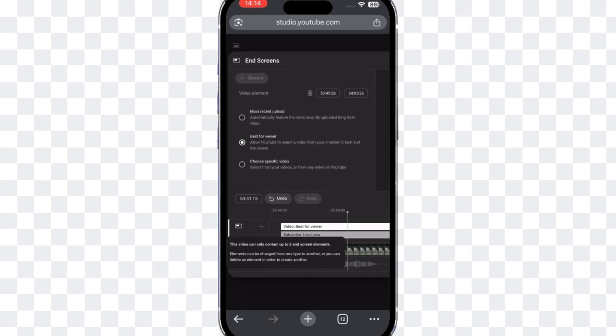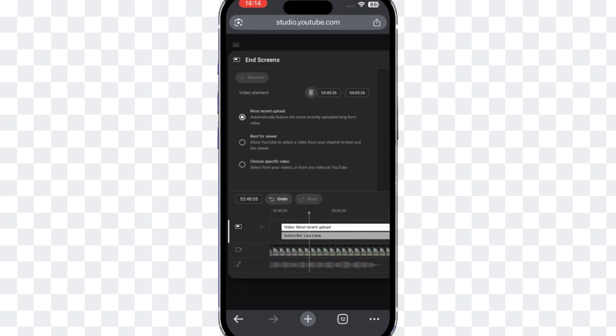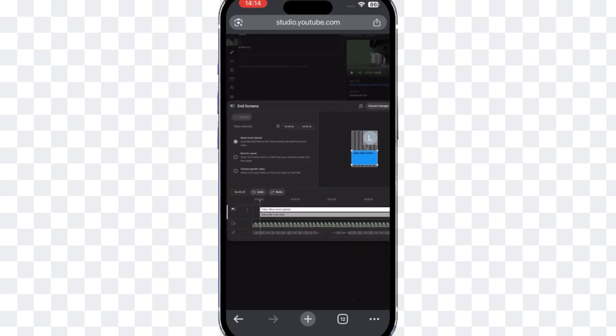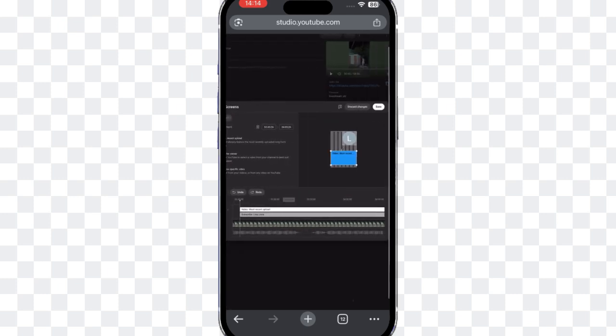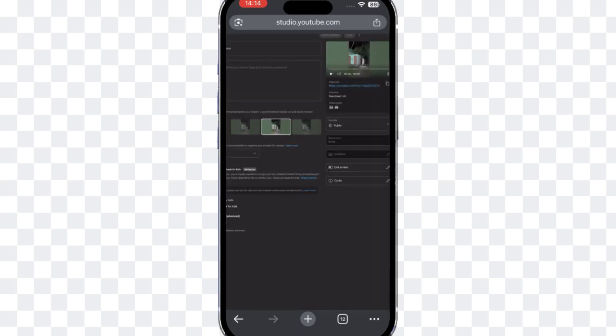Now you can read this passage on the screen that says how you want to show your video, like the latest video of your channel or a famous video of your channel, or you can let YouTube choose your video to show on the end screen of your video. And one is the subscribe button, it will be shown on all your videos and screens. So whenever someone touches the icon of your channel, it will subscribe them to your channel.